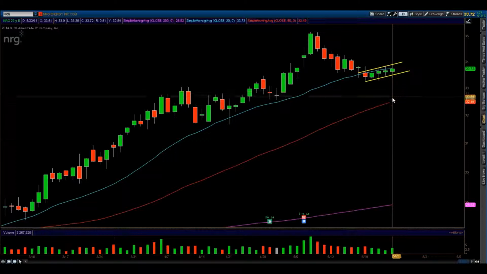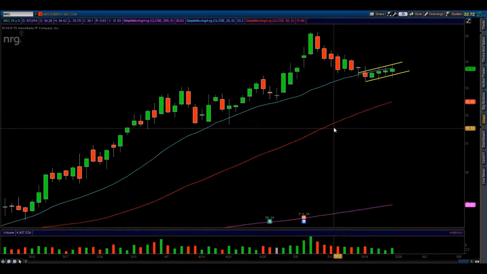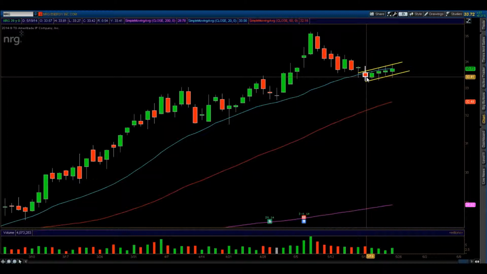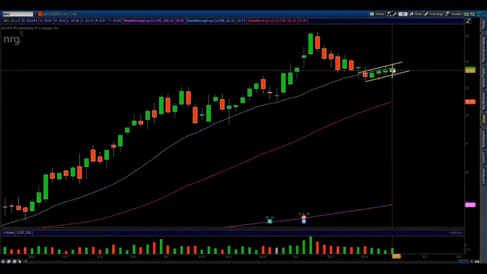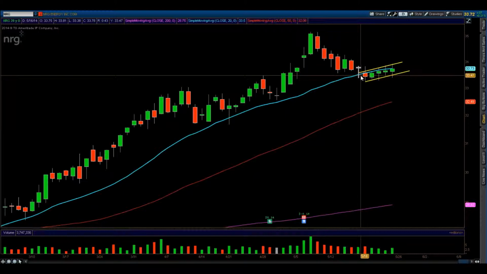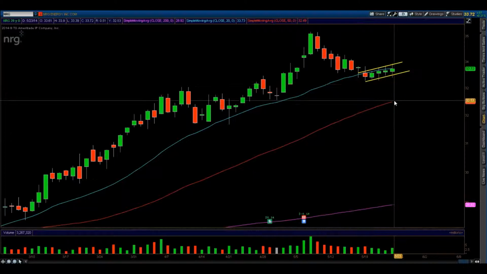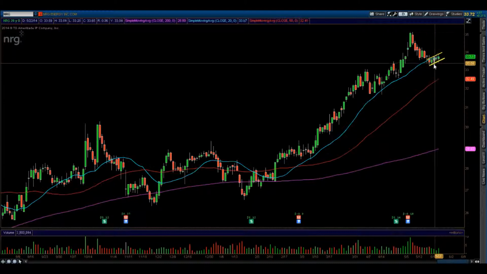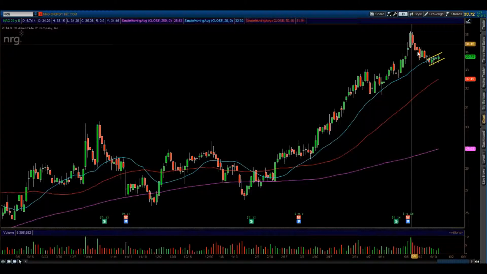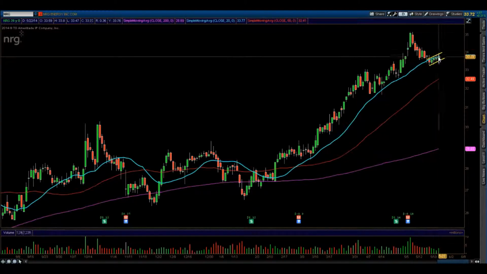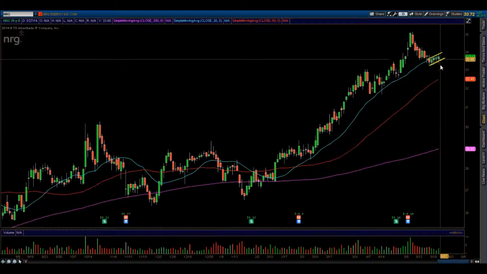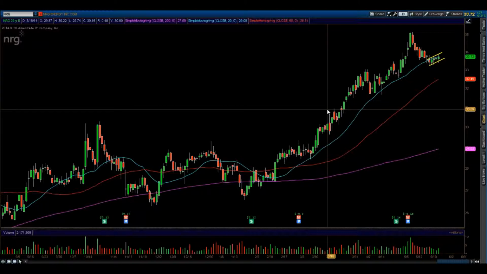I really think this thing's going to fall down to this level here, to your 50-day moving average. You can see here 1, 2, 3, 4, 5 days it closed below this blue line, your 20-day moving average, with a bearish pattern. You could see some downside on this stock here, so use this for educational purposes to be able to pinpoint which stocks are making bearish patterns and which stocks should fall. You could predict which way stocks are going.